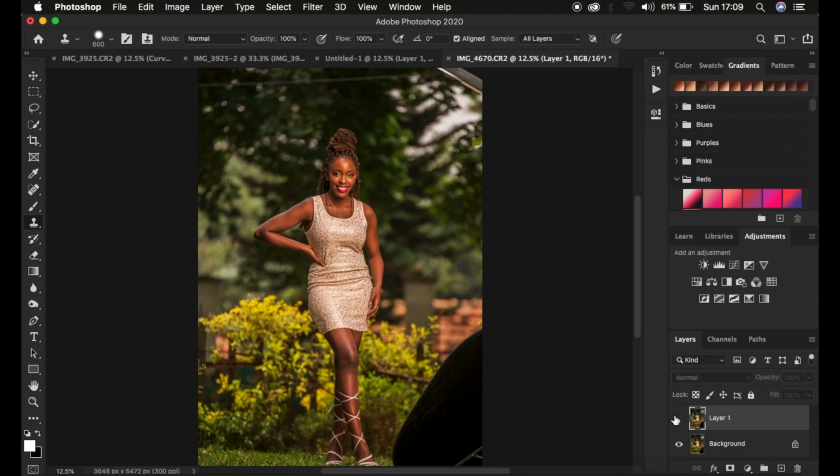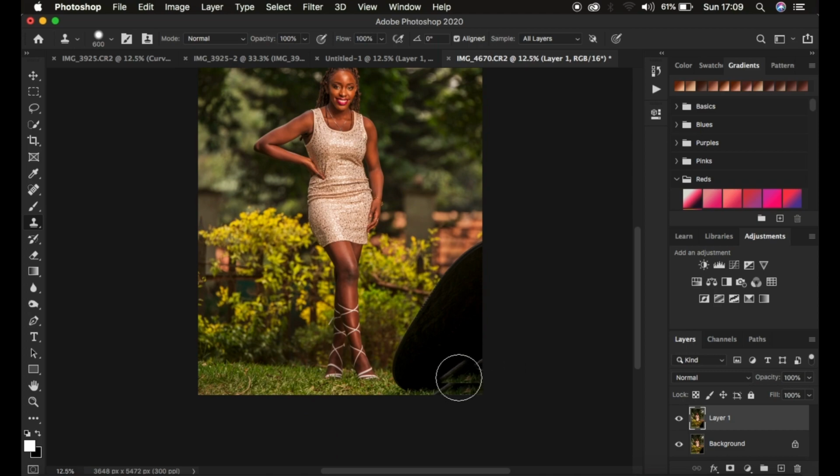So you can see where we have just replaced. When it comes to this softbox and the stand right here, what I'm going to be doing is copying from either the left or this very area and replacing that on the reflector itself. So I'll simply come, reduce the size of the clone stamp tool by using the bracket key on the keyboard, and copy this tiny metal right here.